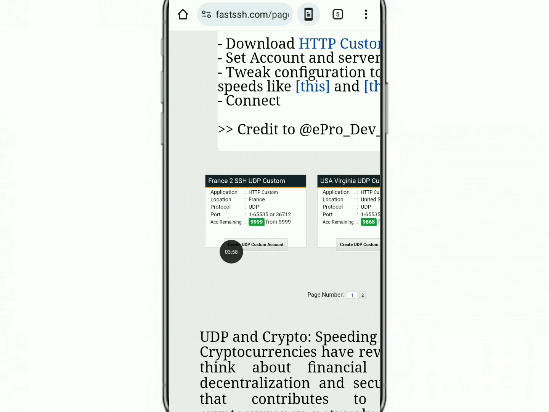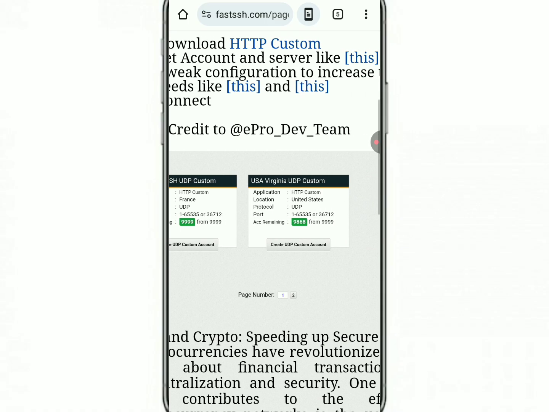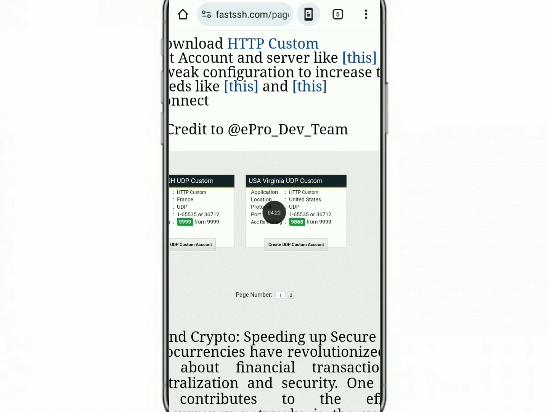You see, you can't create a file right here, but you can create because the server has not been touched yet. But dear viewers, I recommend you not to choose such kinds of servers because sometimes they don't create those accounts. I recommend you choose a server that has already used some of its accounts, like this one.